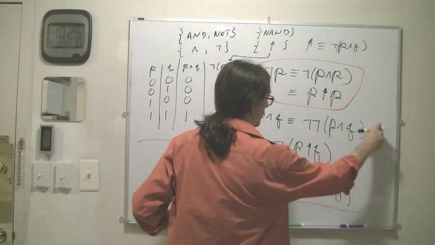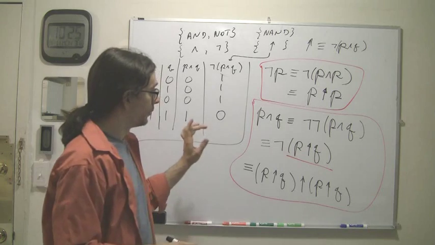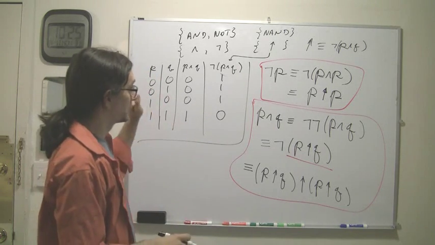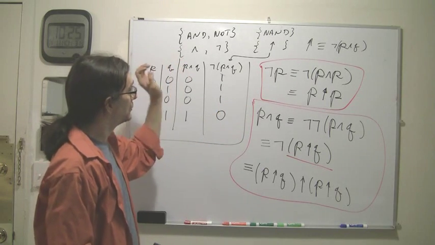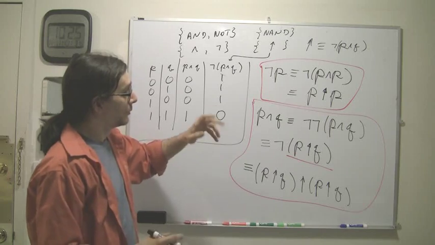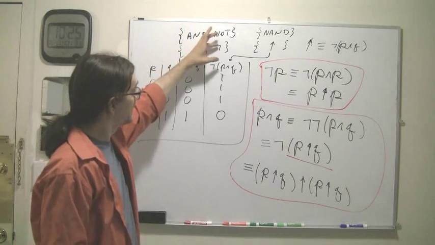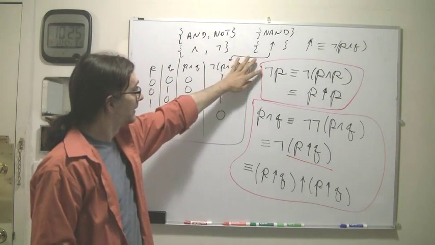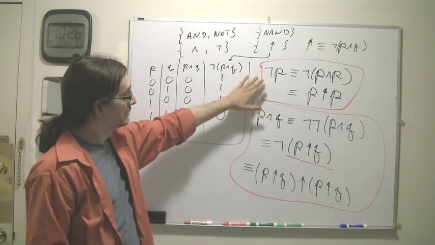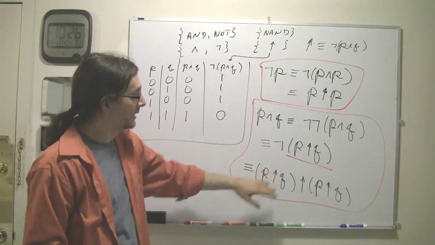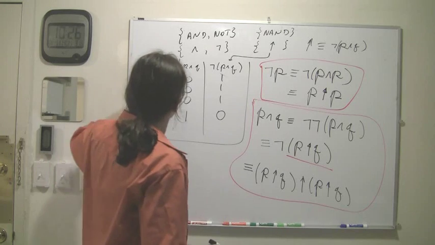So what does that prove? That shows you can always write any expression in predicate logic, no matter how complicated, using only NAND. How would I do it? Well, you already know how to write it using only ANDs and NOTs. Then you eliminate the ANDs and NOTs using those two formulas. You eliminate the ANDs using this one, you eliminate the NOTs using this one, and in the end you get something that involves only NANDs. So maybe we could do an example.